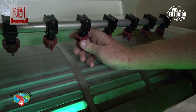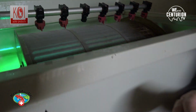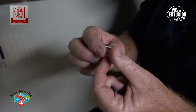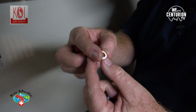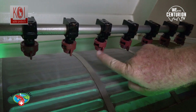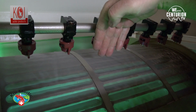Right, okay, just to show you the spray nozzle itself, let's take it apart. We take it out, and on the inside is a ceramic nozzle. We don't use any plastics. It lasts longer, is more reliable, and it stays nice and clean. Very, very easy to clean, put it that way. Now it's a very easy clip-in system. And there we go, exactly the same. All you want to do is make sure that the nozzle you've installed is not this way, but that way.